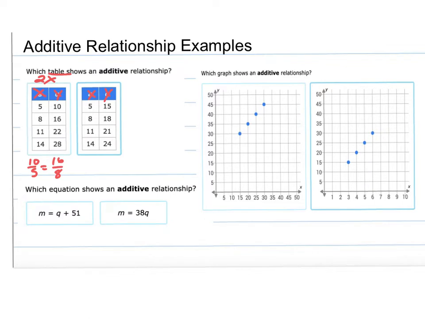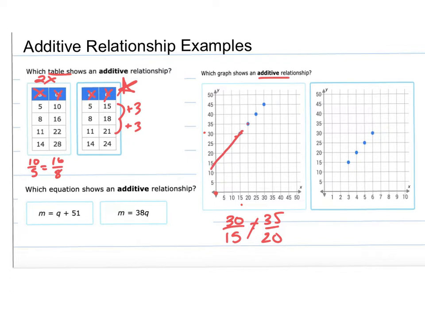Whereas here, you can see I'm not necessarily multiplying the same thing, but I can see that I'm adding 3 each time. And so this is going to be my additive one. For a graph, again, for an additive relationship, you can compare that x and y. So here I have 30 compared to 15, which is not the same relationship as 35 over 20. And that's also not going to go through the origin. You can see that here.